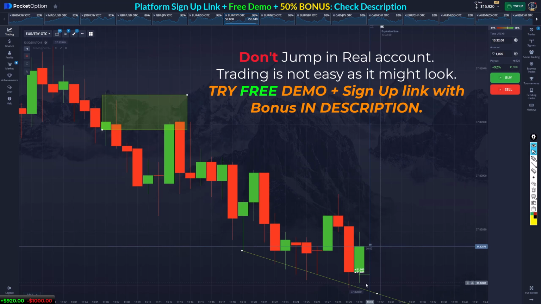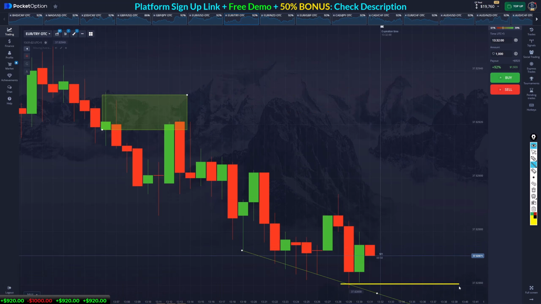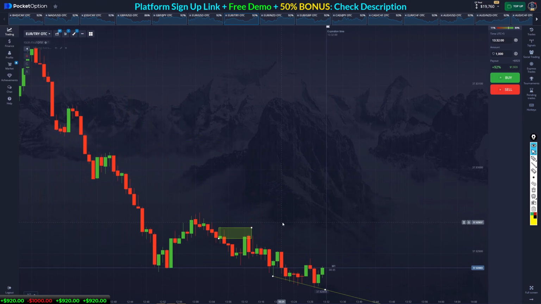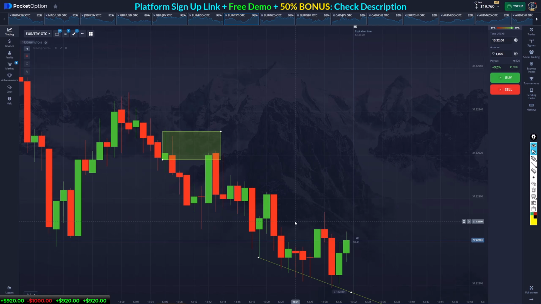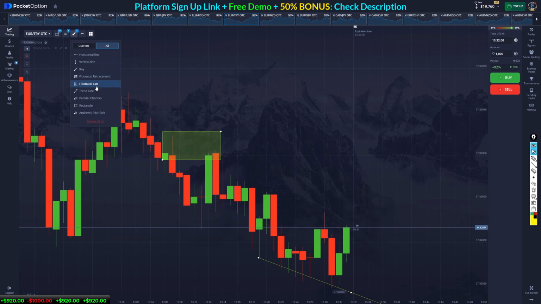My entry should have been here. I was planning to take my entry right here because it's also adding up to this round number. It will be a very strong area for me, but you know, it is what it is. Sometimes our entry is bad. Sometimes we are emotional. We have to just figure out, you know, we have to be stable enough. And if we have a bad trade, don't be sad losing it.